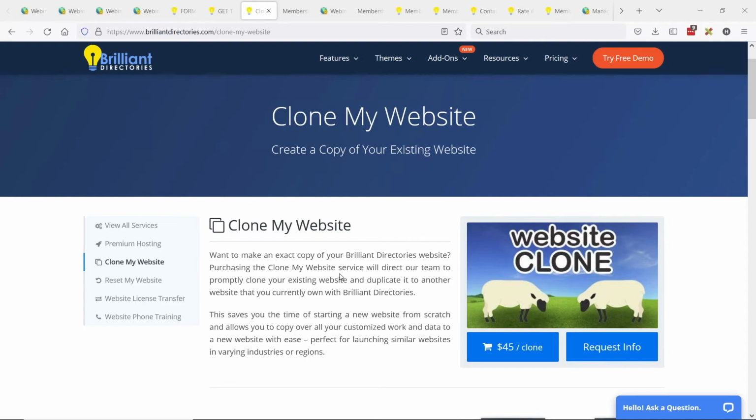But you can take your flagship site and clone it to your second BD website in your example, and they'll ask you what pieces and parts of the site you want to be cloned. Usually you could just clone the whole thing, but they'll ask you, do you want to clone the members? Do you want to clone the design settings? And then once it's cloned, you can make your minor modifications to the alternate site, and that should help speed things up if you're trying to clone a site and just make a few changes on the alternate site.